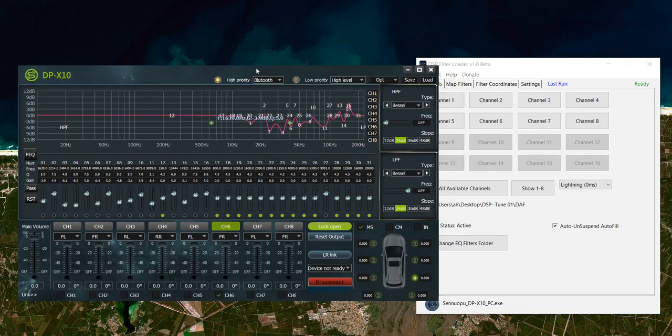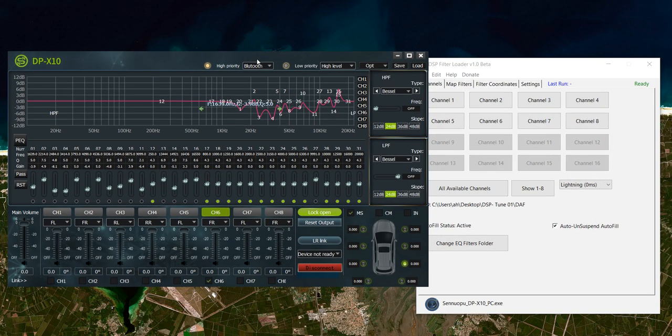But I'm going to go through comments and requests, and from these comments and requests, I will know how to go about changing this application and updating it so that it can work with as many DSP tuning software as possible.